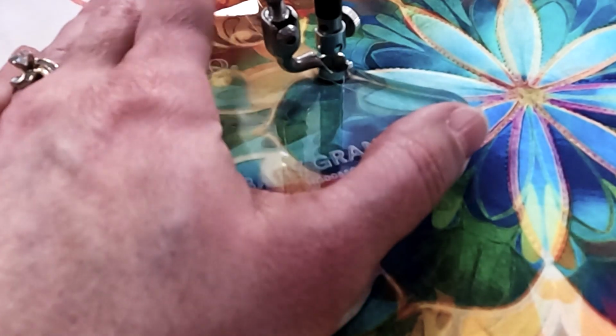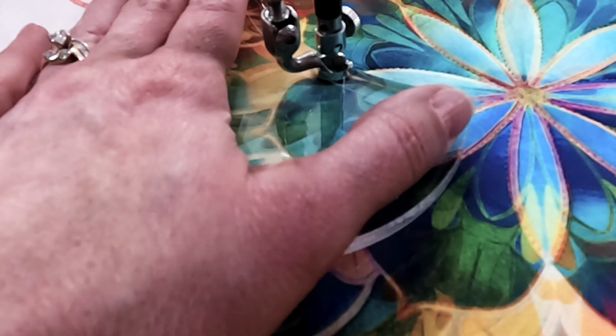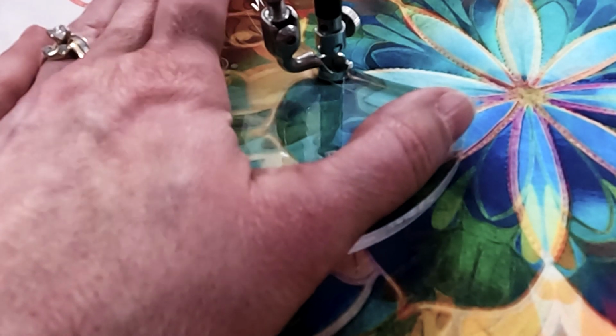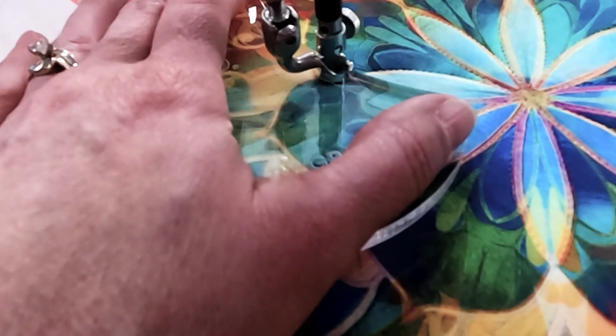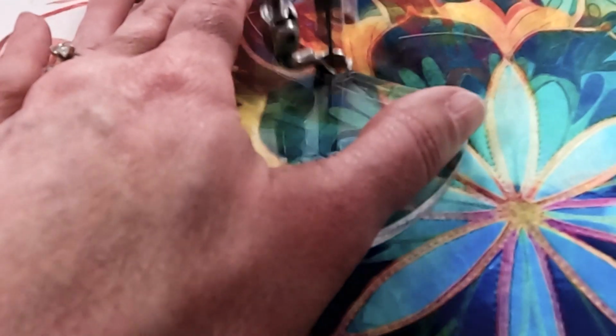So I'm not going to push the machine with the ruler. I'm just going to have it stabilizing the machine. Sometimes you get momentum, and you maybe don't want to go that far. It'll just give me that extra little bit of control. And I'm just going to outline the design.